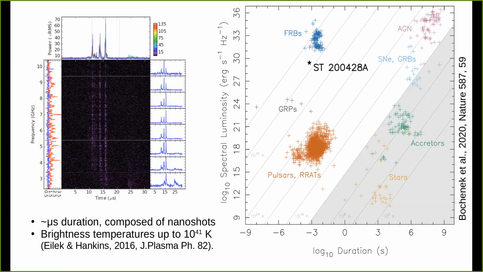A more contemporary relevance is that they may be related to what we're seeing in fast radio bursts, which also are short radio flashes, but from cosmological distances. And in this graph on the right, there's a summary of things that can happen as a function of duration, and then a measure of their brightness. These fast radio bursts have typical durations of about a millisecond, so that's quite a bit longer. And their luminosities per second are larger, but in this graph you already see that some of these giant radio pulses, that is the giant pulses that I will be talking of, have similar brightness temperatures.